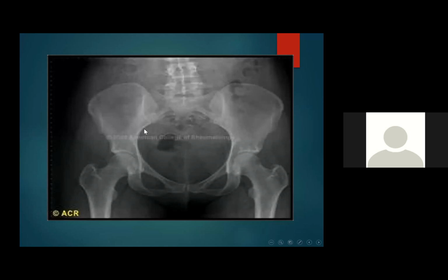So make a circle from here. This is the sacroiliac joint, as you can see. There is no problem, no spacing, no deformity. You can see the bone, for example, whether the sacrum is pushed in or out, and whether the iliac crest is in or out. And you can also just draw a line and go over the line. If there is a fracture here, you will notice it.